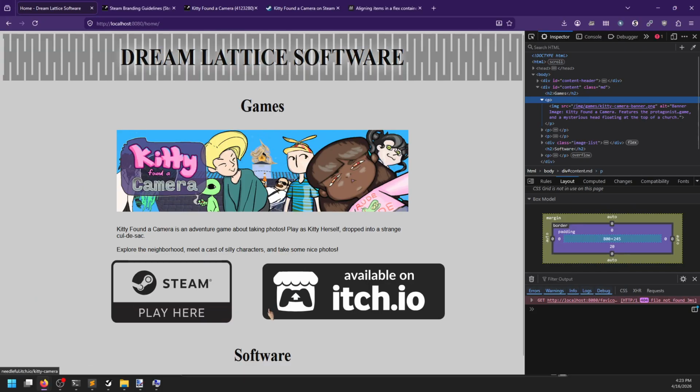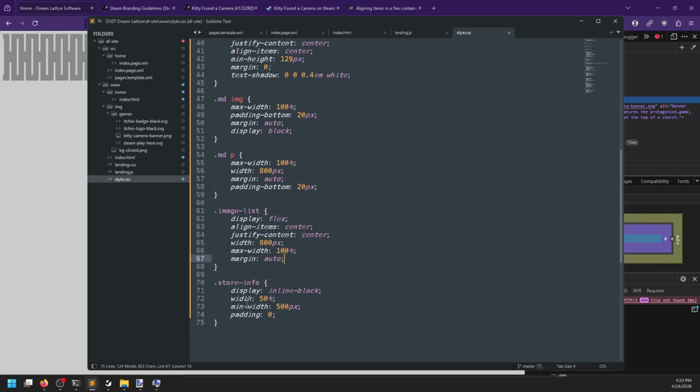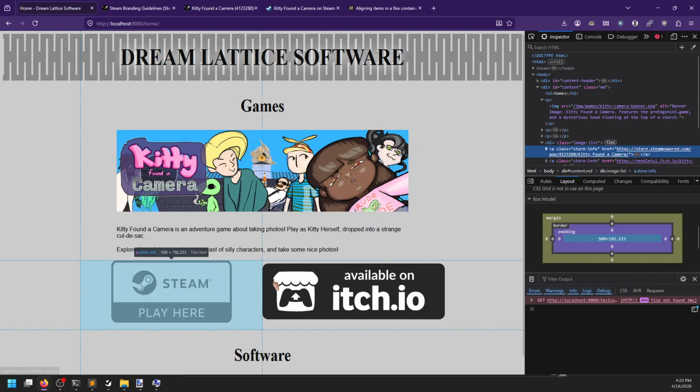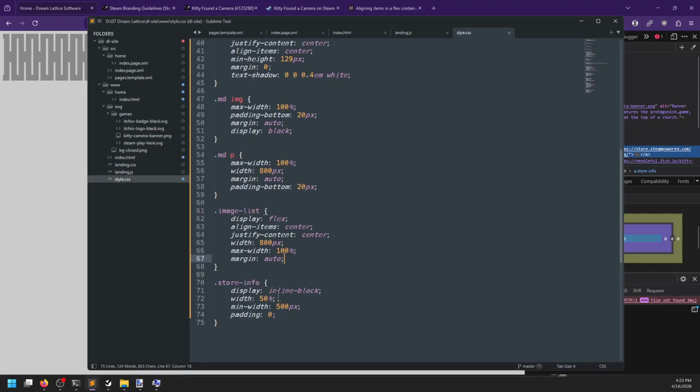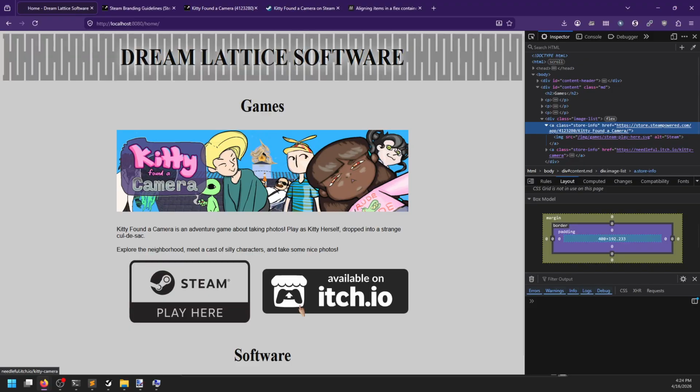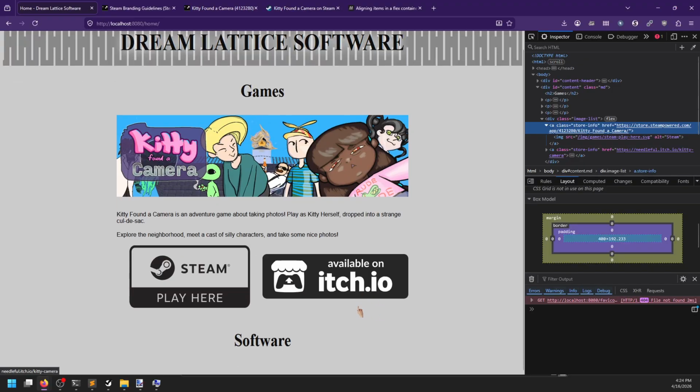Okay. We haven't actually gotten any closer because... Oh, right, but we shouldn't have this be that. We should have this be like 200 pixels then. Okay, okay, there we are. So now we have these two flex boxes. They take up the same width.